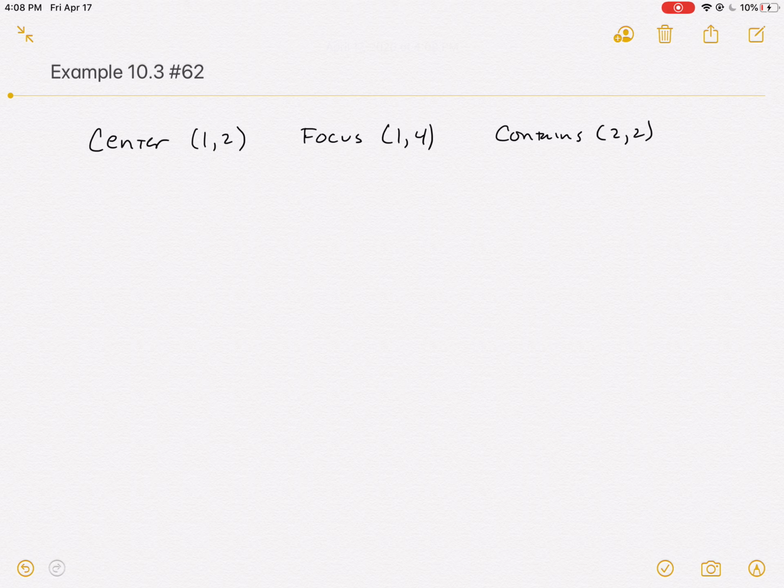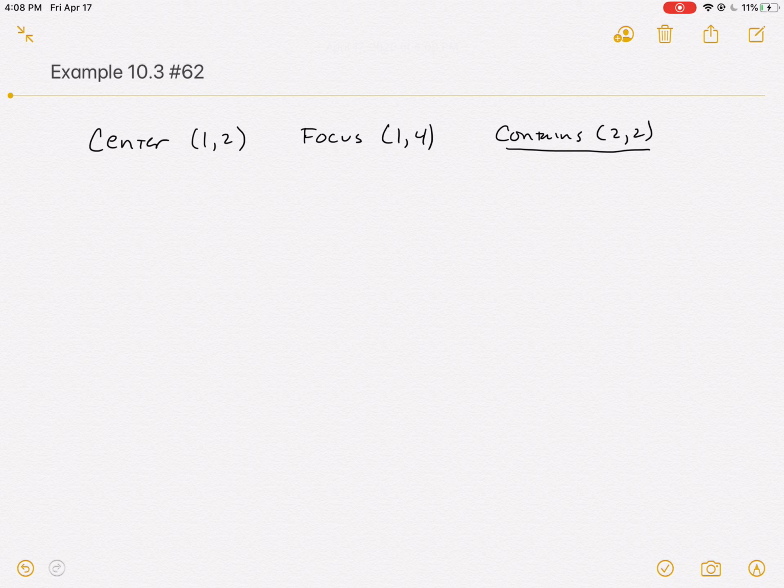Now there's others before this that are a little bit more straightforward in what they give you, but I think those are done well in the book, so I just wanted to do one that was a little bit different, and that is that it's not giving us a vertex. So typically the ones previous to this gave us a center, focus, and one of the vertices. That was enough for us to get a lot. This should still be enough for us to solve, so let's see how.